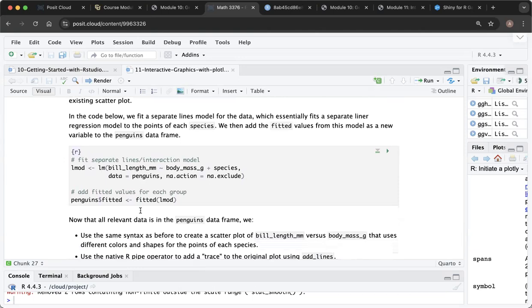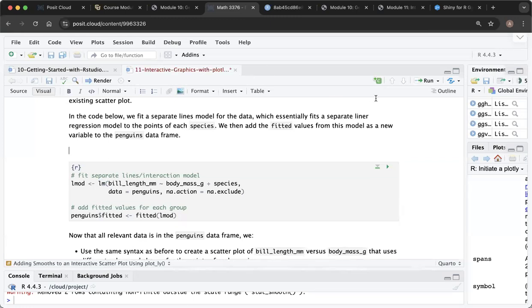In the first code cell below, we're going to fit separate linear models for each of the different species. There is a function in base R called lm, and that is used to construct a linear model.